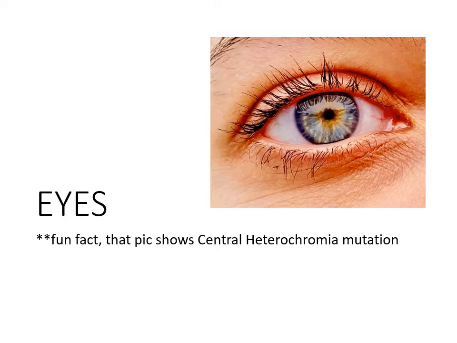You may also see some friends or relatives who have what they call a birthmark in their eye, which is actually sectoral heterochromia, meaning a section of their eye is a different color. So a lot of times you see it with someone with blue eyes will have a patch of brown or a patch of hazel within one of their eyes. Then the rarest of them all is complete heterochromia, where some people may have two different color eyes. So for instance, one eye will be blue, one eye will be brown. Just a little fun fact from the genetics world.